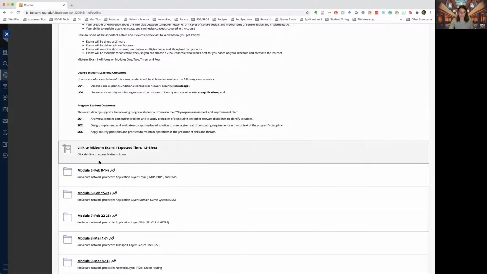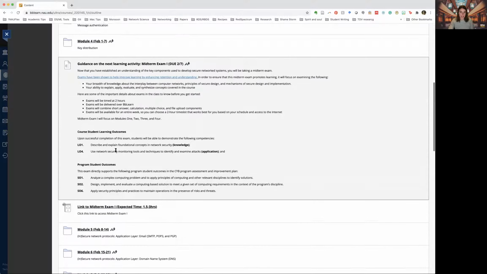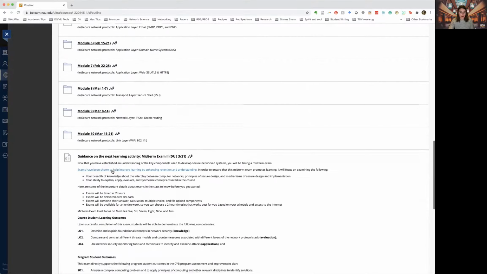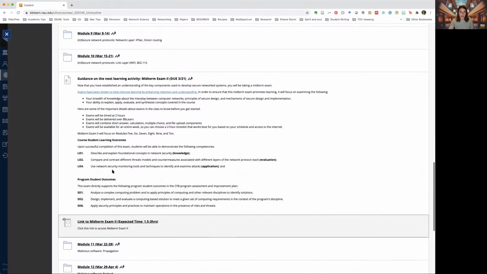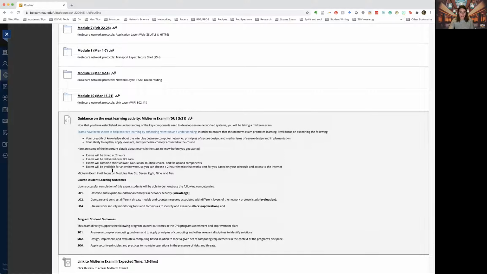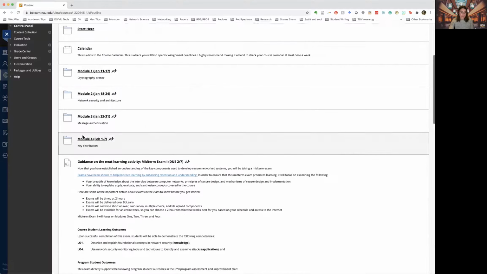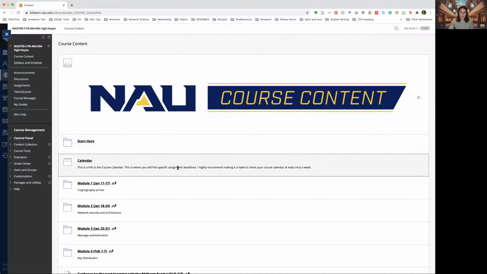There are 2 midterm exams that will take place in weeks 4 and 10. You will be responsible for keeping track of when those take place.